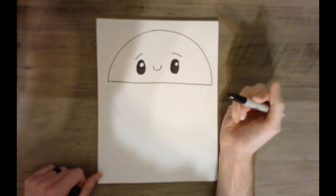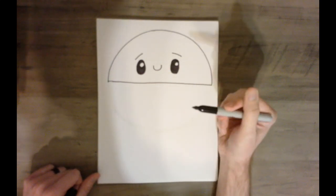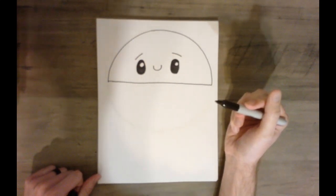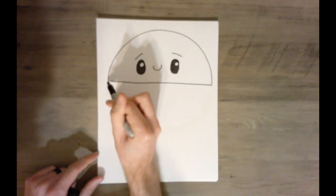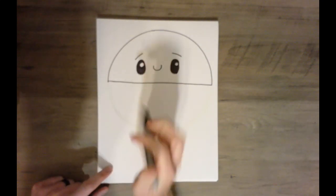Okay, and hopefully my whiteout has dried by now. So the legs of the jellyfish and the tentacles are going to be more organic shapes, because they're shapes that are flowy and curvy and that are found in nature. So we're going to start right about here on the edge, and I'm just going to make a curved line that goes down, not all the way to the bottom of the paper, to about right here.